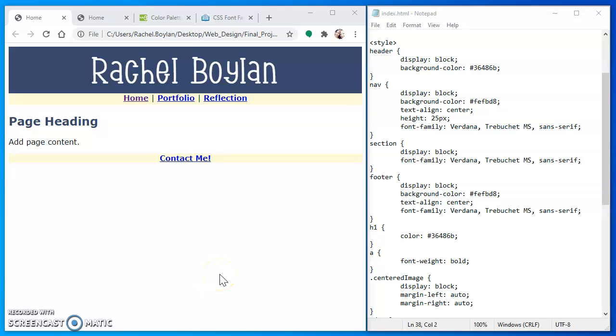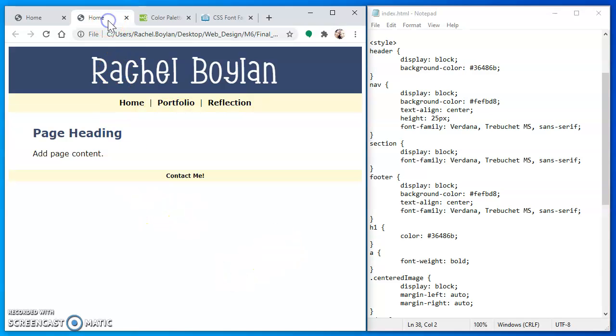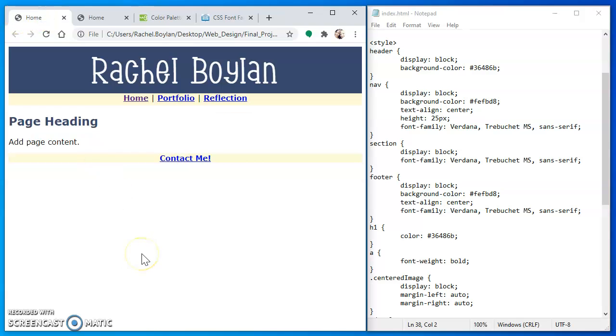Okay, so now we're going to pick up the formatting with CSS part 2 video, and we're going to finalize our page and get it to look like this final version here. One thing I will tell you is I don't really care for the size of the contact me. I like the size of the links up here in the nav, they're nice and eye-catching, but the contact me is a little bit too big.